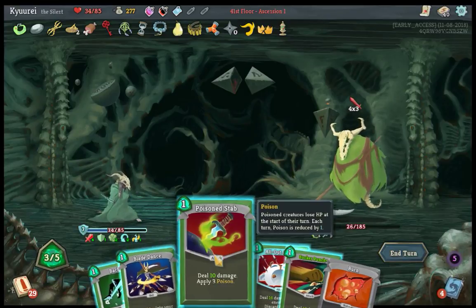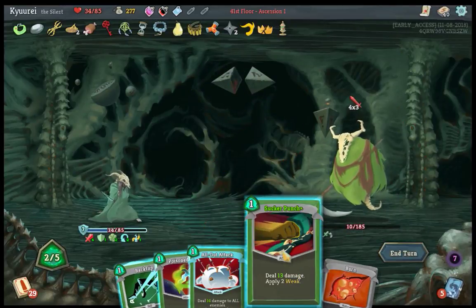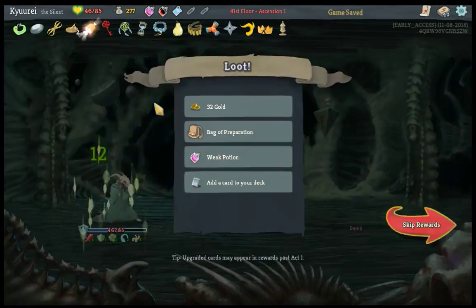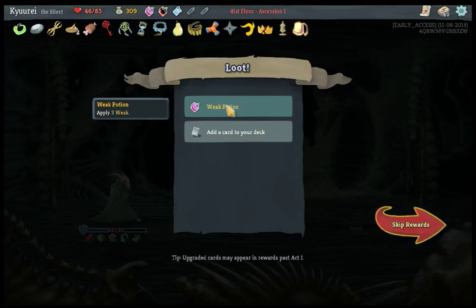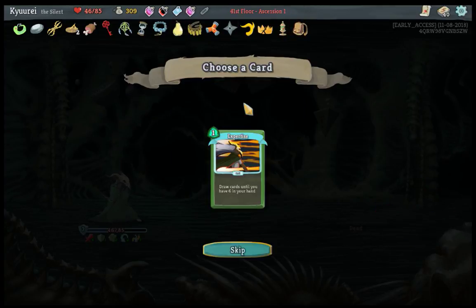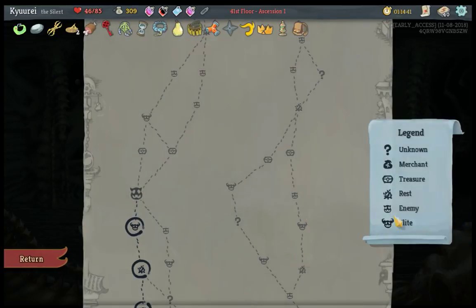Okay. Let's do a couple of shivs. Sucker punch, and he's dead. Bag of preparation. The start of each combat, draw 2 cards. Nice. A weak potion and an expertise, which we don't really need, so skip that.